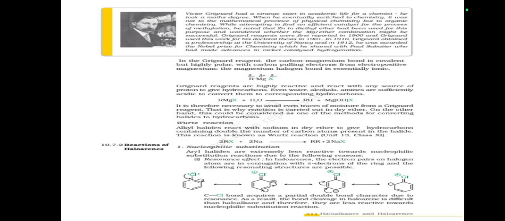Nucleophilic substitution reaction. Aryl halides are extremely less reactive towards nucleophilic substitution reactions due to the following reasons. Resonance effect: in haloarenes, the electron pairs on the halogen atom are in conjugation with the pi electrons of the ring, and the following resonating structures are possible. The C-Cl bond acquires a partial double bond character due to resonance. As a result, bond cleavage in a haloarene is more difficult than in a haloalkane, and therefore they are less reactive towards nucleophilic substitution reaction.